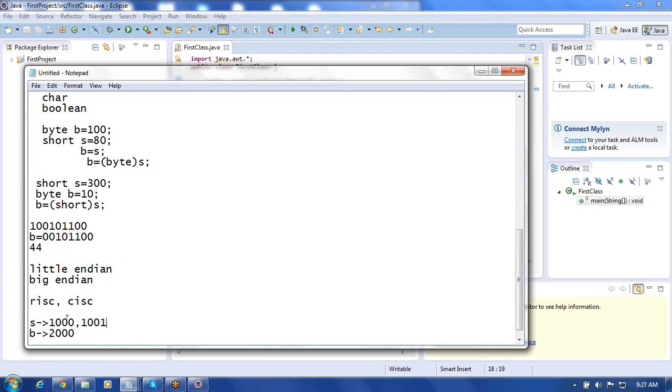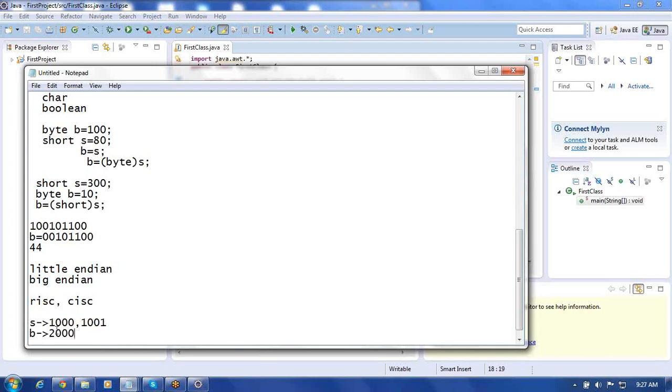So in 1000, what data is available for us? 0010 is available in the 1000 location, and in 1001 we have only 1, that is 0001. Like that, the high data is available in the highest numbered byte. The lowest numbered byte is 1000, the highest numbered byte is 1001. In the case of b, it is again the lowest numbered byte.